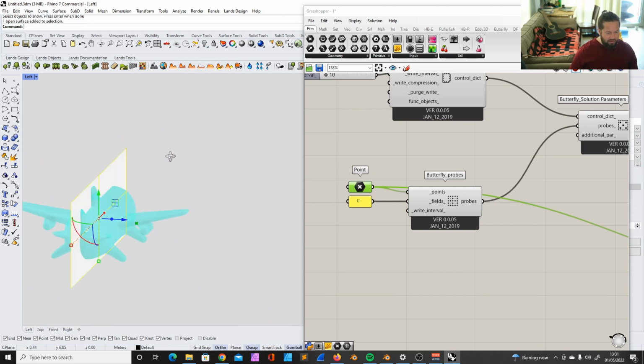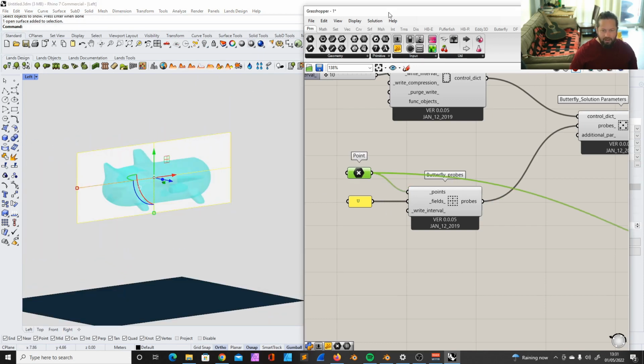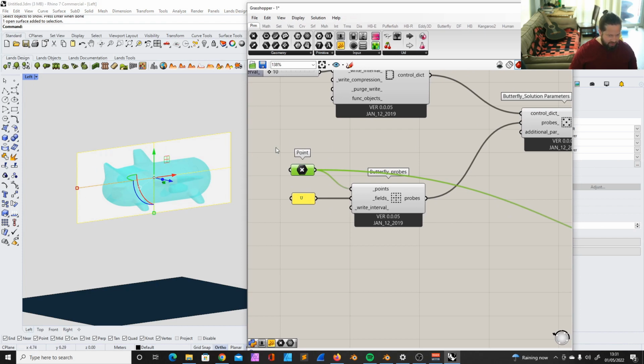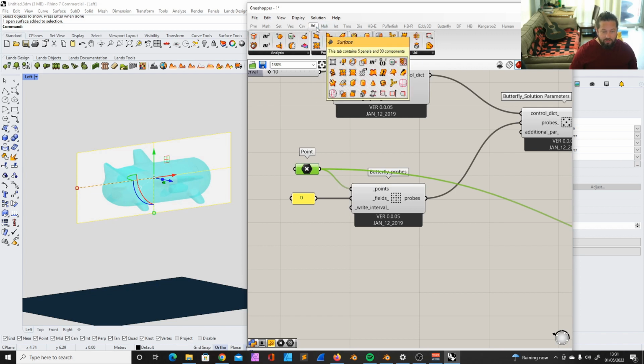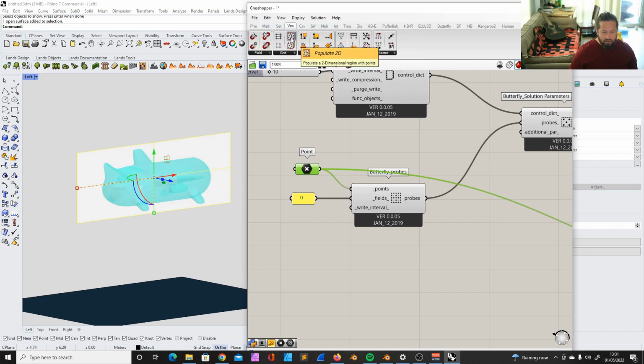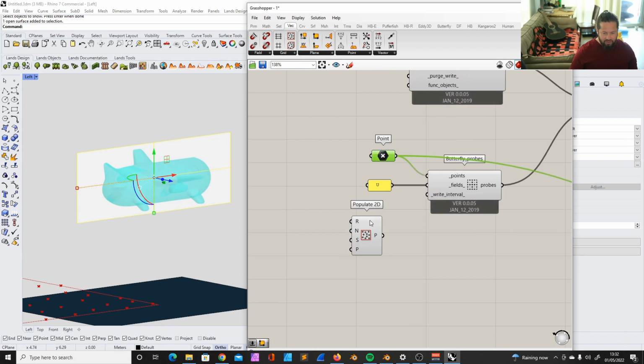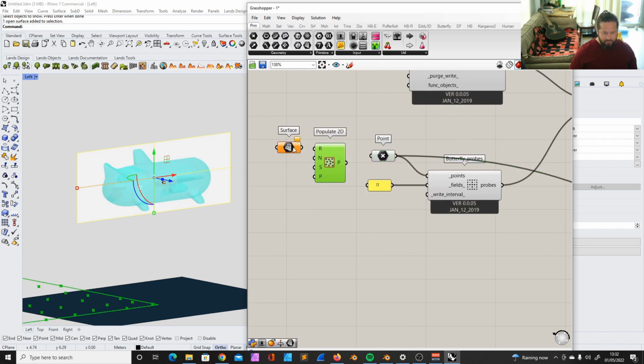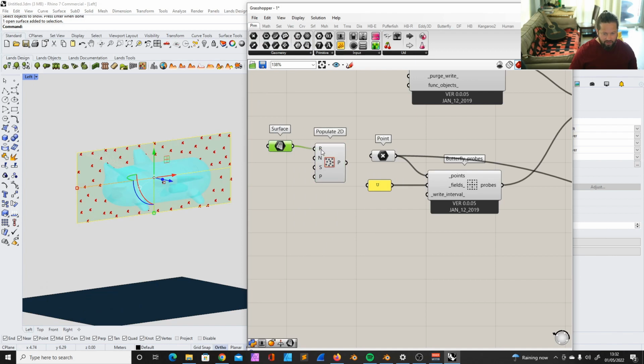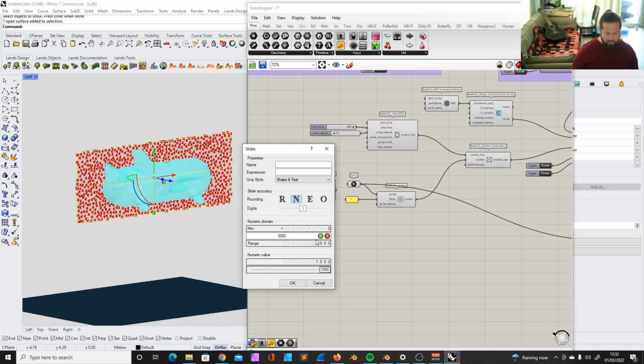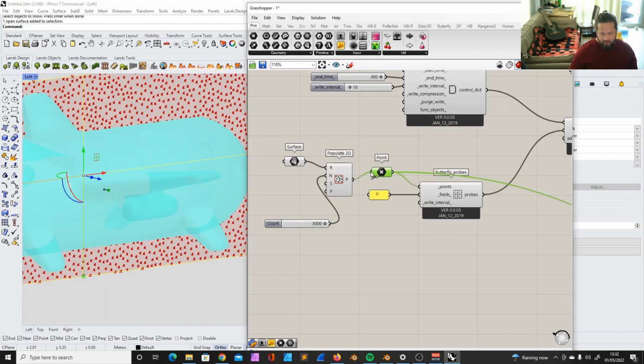Here, it's just a simple surface, and you could create a grid on that surface to introduce these points, or what I like to do also, which is quite nice, is to populate 2D or 3D spaces. That's pretty cool. So I will do that, and I will just take the surface, add the surface here, and populate it with this tool here, populate 2D. And then I can always increase the number to, let's say, 1,000 or even more, 3,000. And these are my points, so I could put them here.